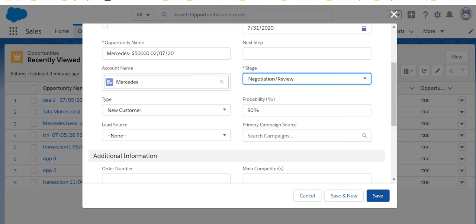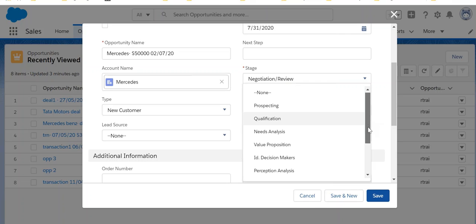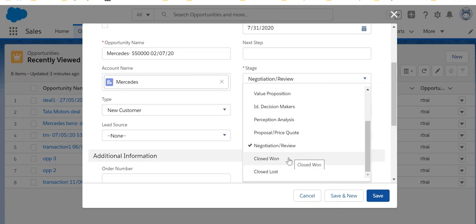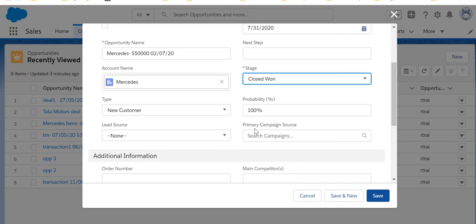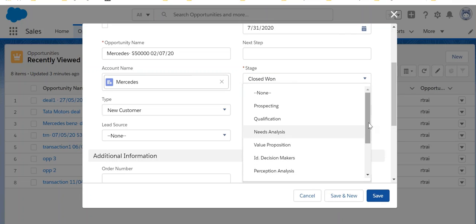Go to negotiation. For negotiation, it has become 90%. And then if it is closed won, meaning the deal is successful, it will be 100%. If it is unsuccessful, it will be reset to 0%.